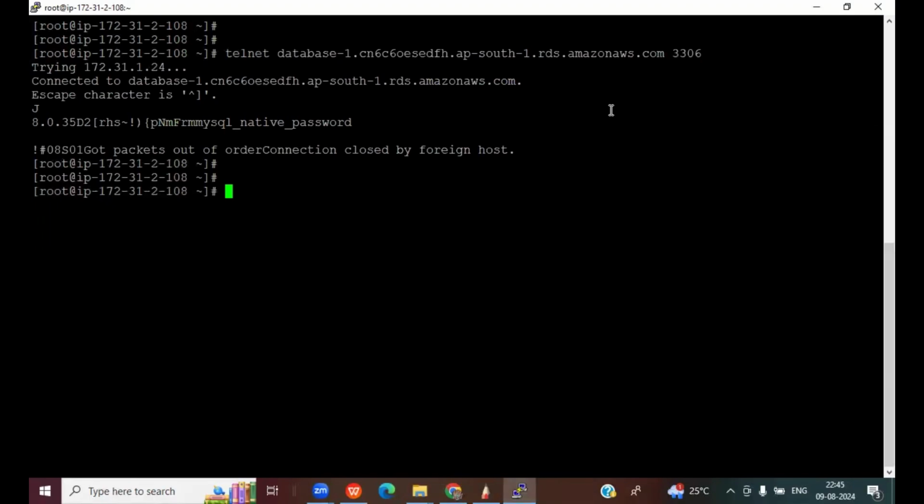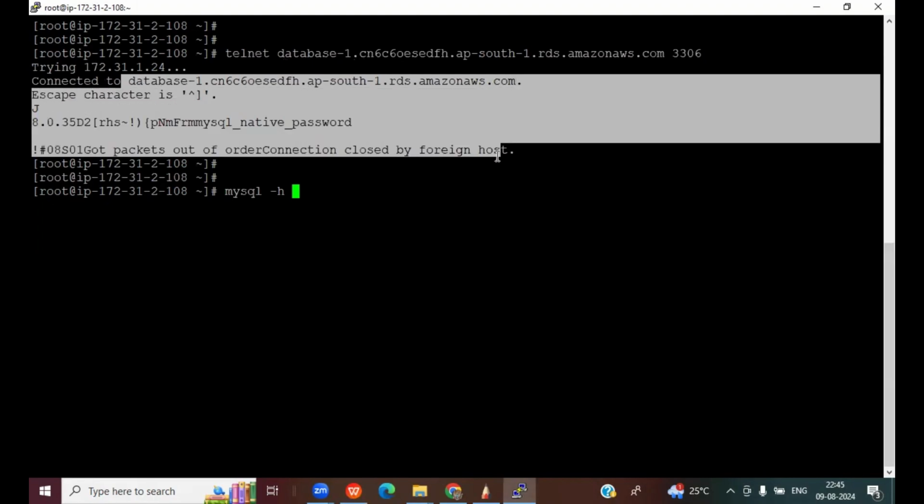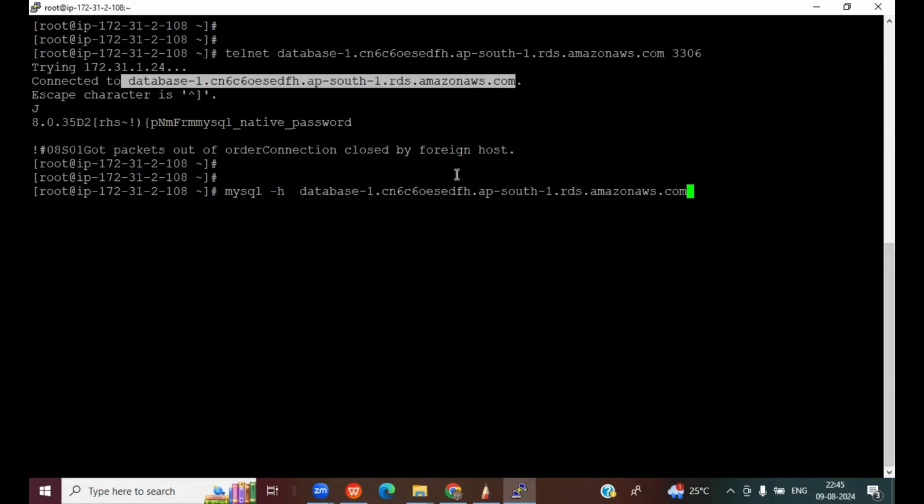Now we will use our usual procedure to connect to the database. So now we are just trying using a normal mode. We have not yet used the secrets manager, which we'll be doing as a next step. So now if I want to log into this database, what will be my usual command? So I will say mysql -h. H is for the database endpoint. Then I'll be copying my database endpoint, right? This is the database endpoint. Then -P 3306 is the port, and -u, the username is admin. Then I will give the -p option for the password, right?